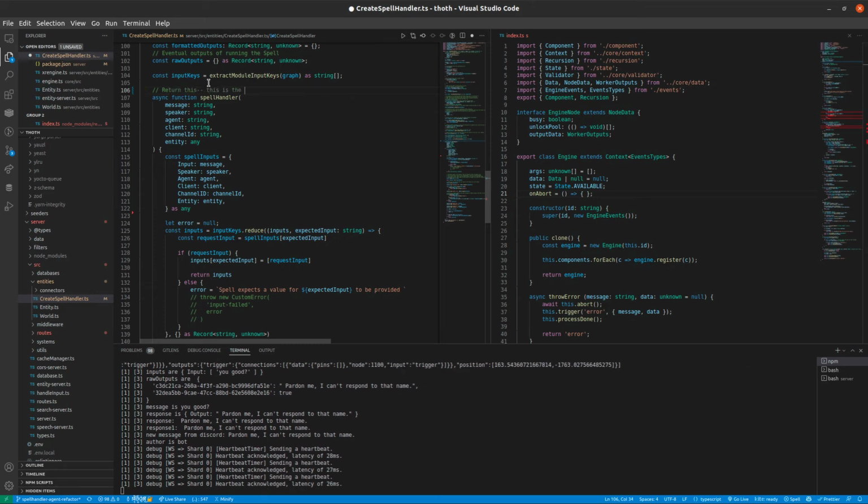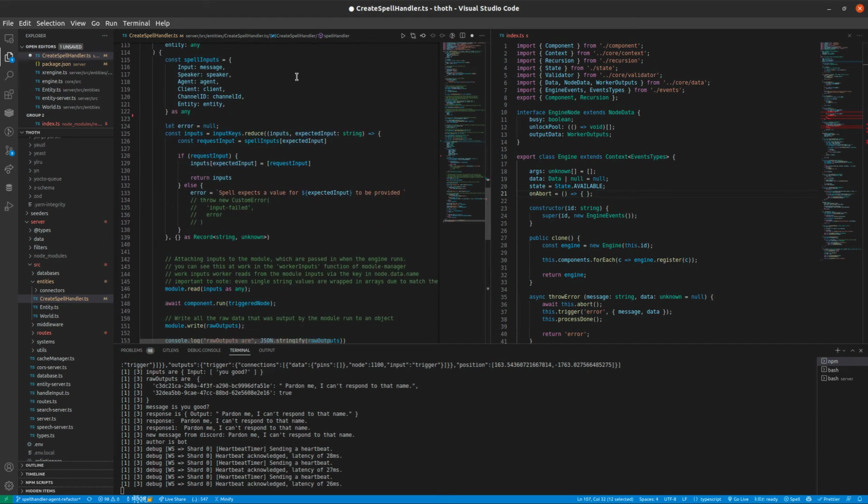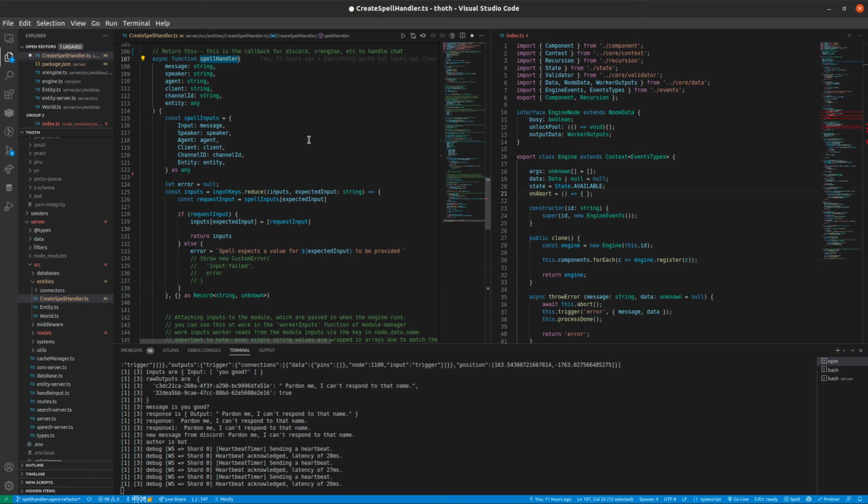This is the callback for Discord XR engine. It's set to enable chat, right? Just a little comment. When we call this, we want to make sure that it reruns the workers and reruns the tasks that are associated with this graph.